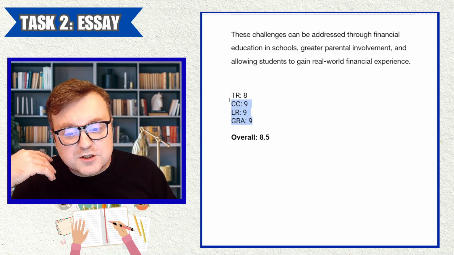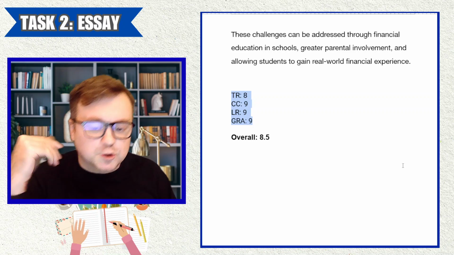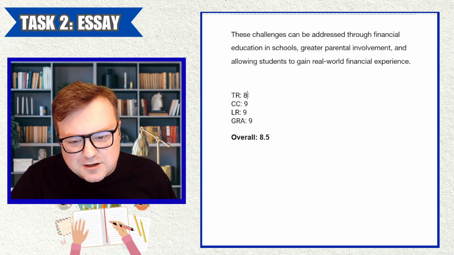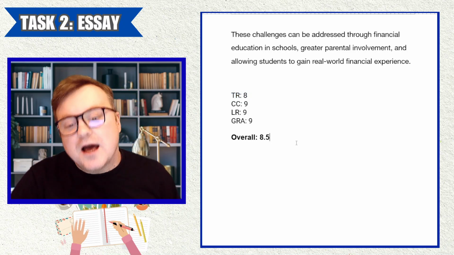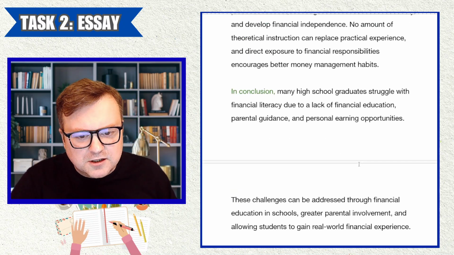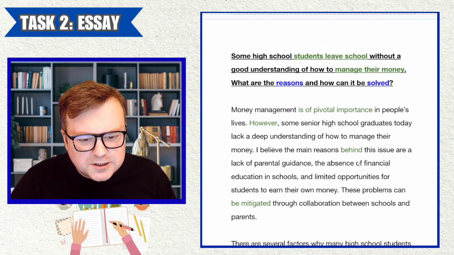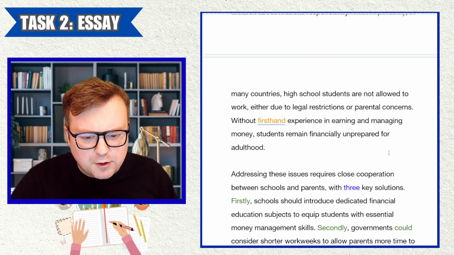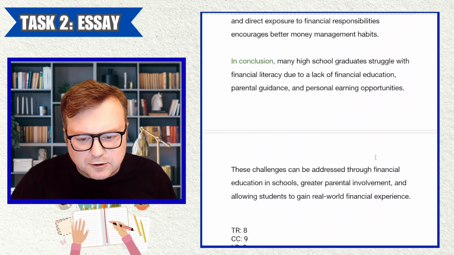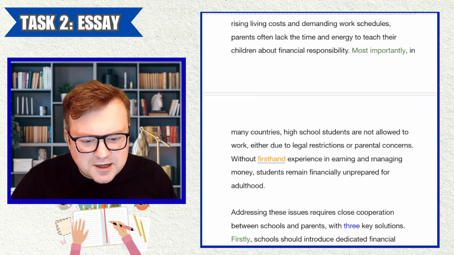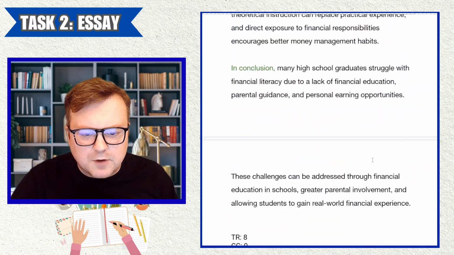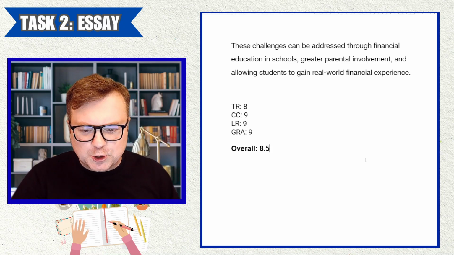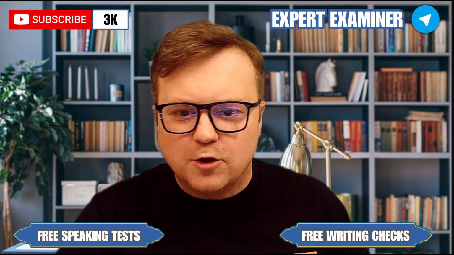Would I be surprised if this got a 9? No, I wouldn't be surprised at all if this got a 9, but slight lack of development gives task response 8 instead of 9 for me, and that's why I give it a score of 8.5, but still an absolutely phenomenal piece of writing, super clear, very good ideas, very well explained, beautiful paragraphing, lovely balance, lovely academic style. An amazing, amazing piece of writing. Well done, you, sir.